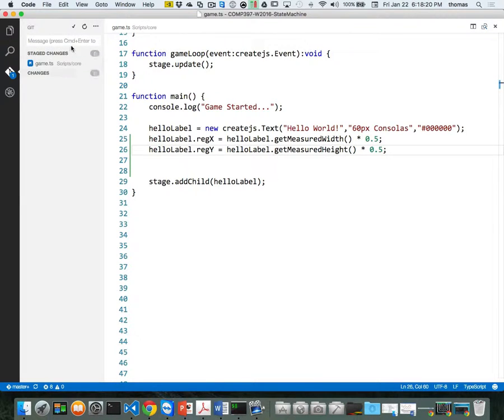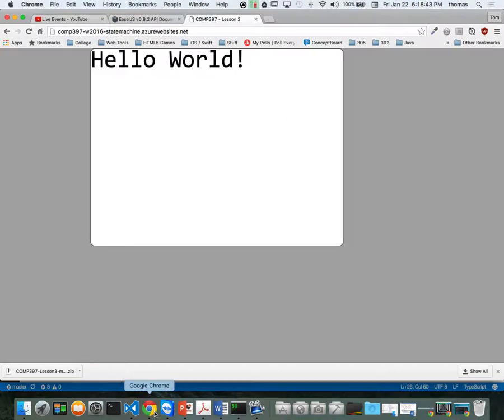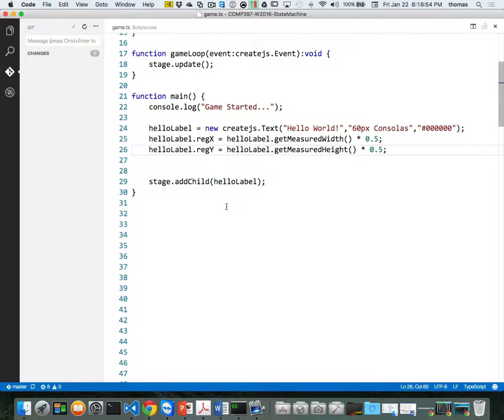So I'm going to go here, add this to changes, and I'll write: changed registration point of hello label. That's what I did. So you can see what I did here. I'm going to do the checkbox. I'm going to go up here. I'm going to go push. And then after it's done pushing, I'm going to go back up here and refresh. And when I do this properly, and if it does it on time, it's not done it yet. Oh, what did I not do? What did I not do? Transpile. Darn, that's bad. So do that thing.